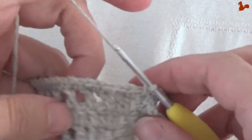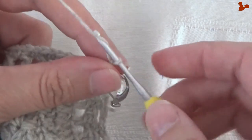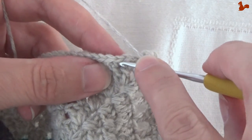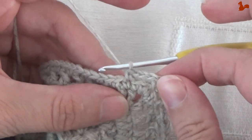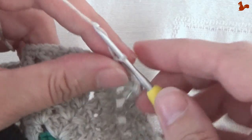And chain 3, actually we're going to be doing the same along this entire edge onto the corner. Chain 3, skipping 2 stitches, so 1, 2, skip, and work a double, and you're going to do that all the way until you're to the corner. So continue in the same fashion.